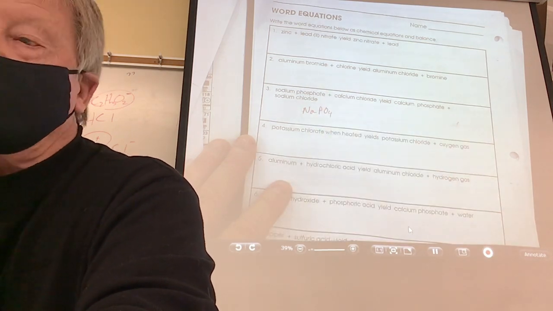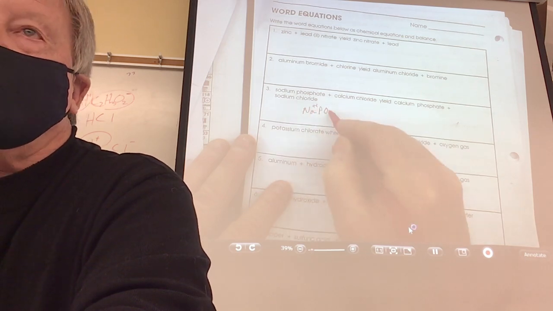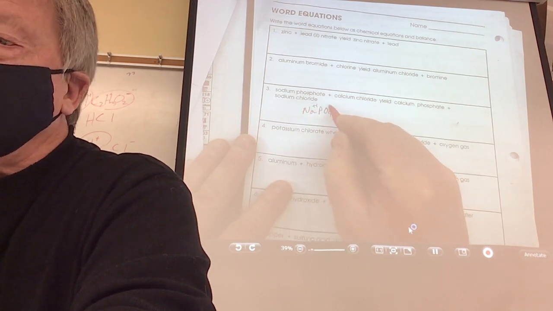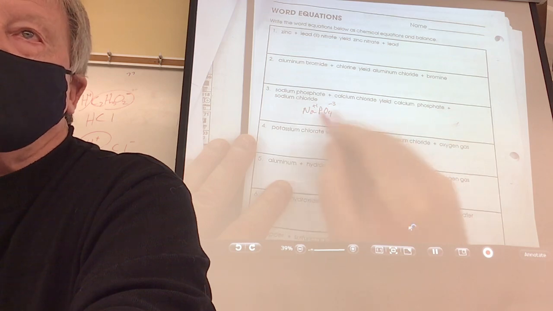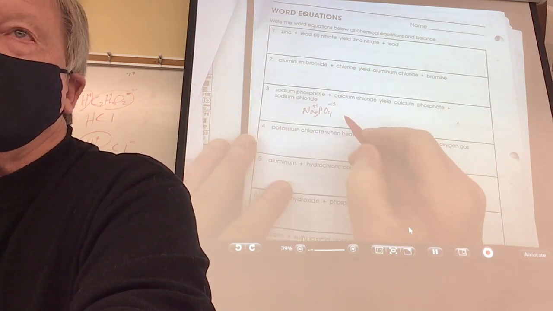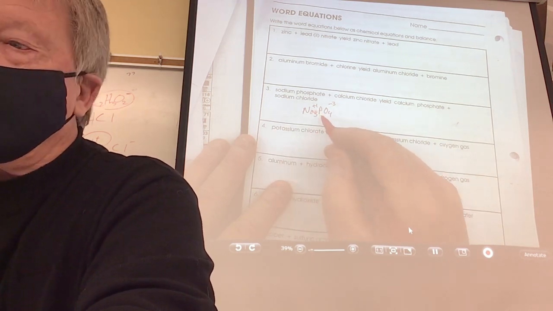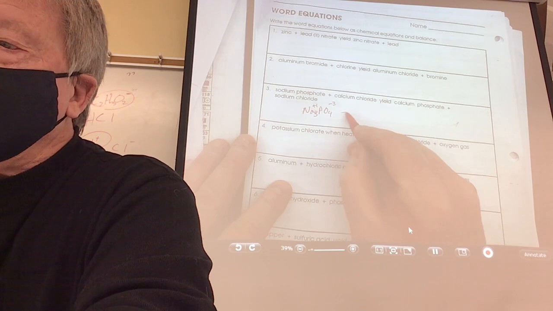Now let's take a look. Look on the periodic table. What's the charge on sodium in a compound? And what's the charge on phosphate? -3. Yes. Now you already know that's not going to work. So what are you going to do? Sodium. See that? So if I had 3, see that? And some of you are getting really good at writing formulas. So we got that right. How about the next one?